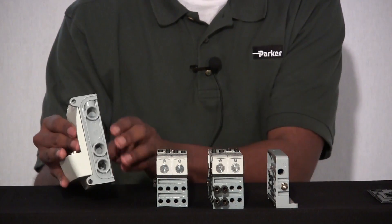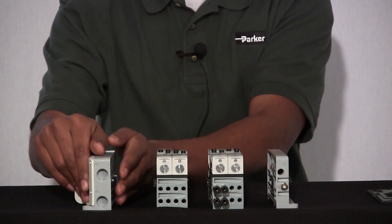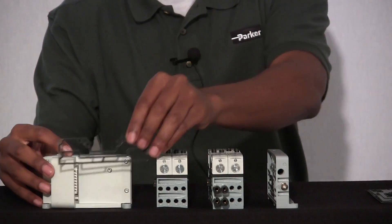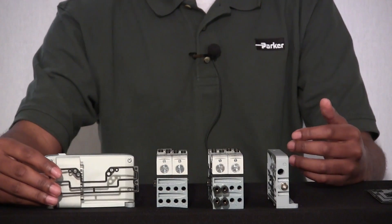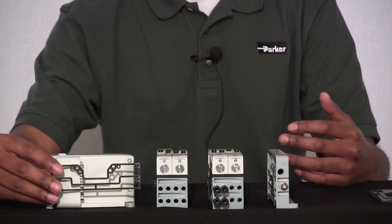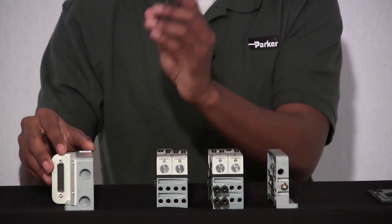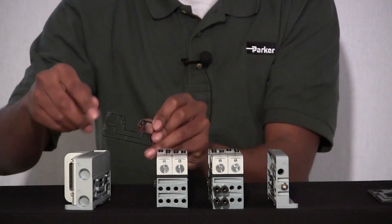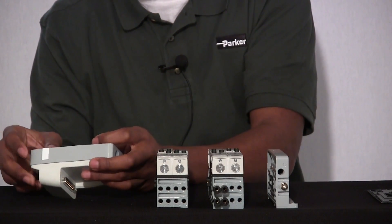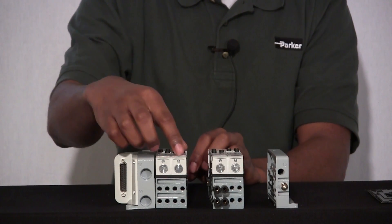Air will come in through your main inlet port, and that pressure will pass through this end plate and through this end plate's galleys. We'll have a PSM-0001 gasket, which comes shipped with your product naturally. You'll also have the option of ordering different gaskets depending on how many galleys you want closed — we have four different gaskets you can order for maximum flexibility. We'll put this gasket with all galleys open in between your electrical end plate and manifold slice 1. Air will come through and feed all these valves with pressure 1.